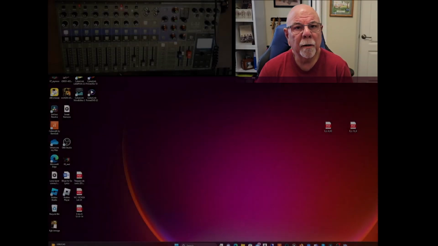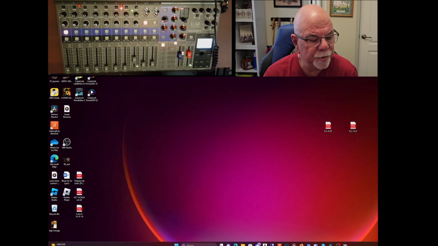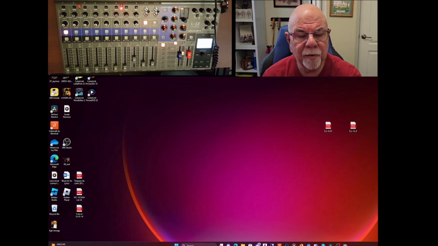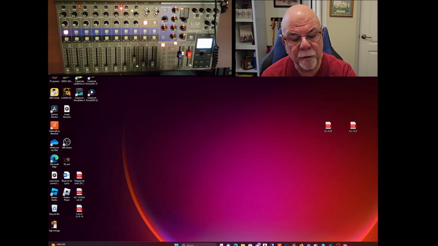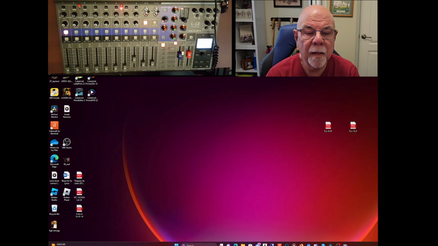Okay, we're going to be talking about using the Zoom L12 as an audio interface. I just showed you a little clip as to how to connect it in the back. You connect it from that USB cord directly to the computer, and you make the switch with the board off. You make the switch towards audio interface. Then you're set. What happens now is the board will send a signal, the computer will recognize it, install the drivers, and you should be ready to go.